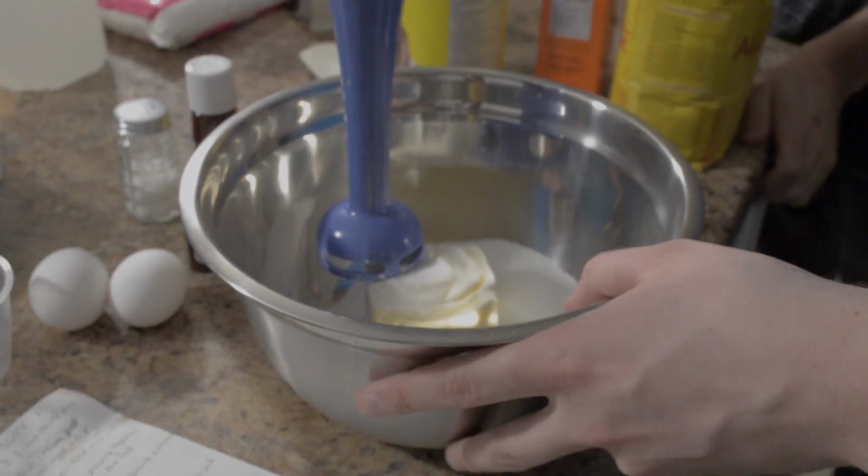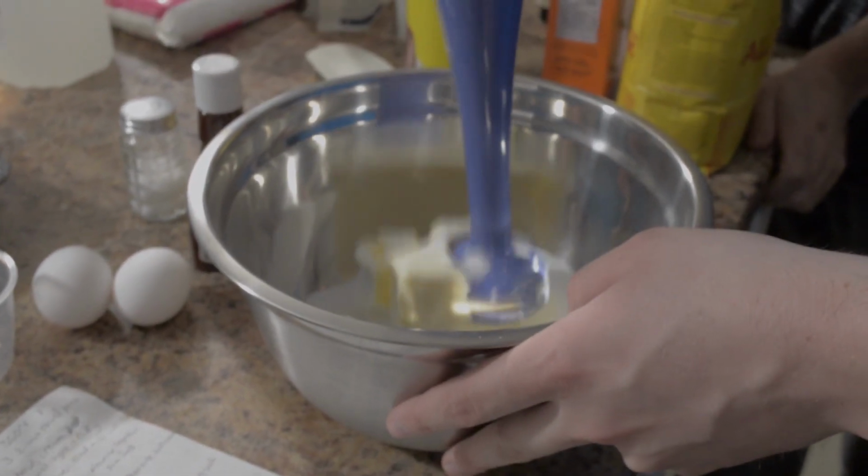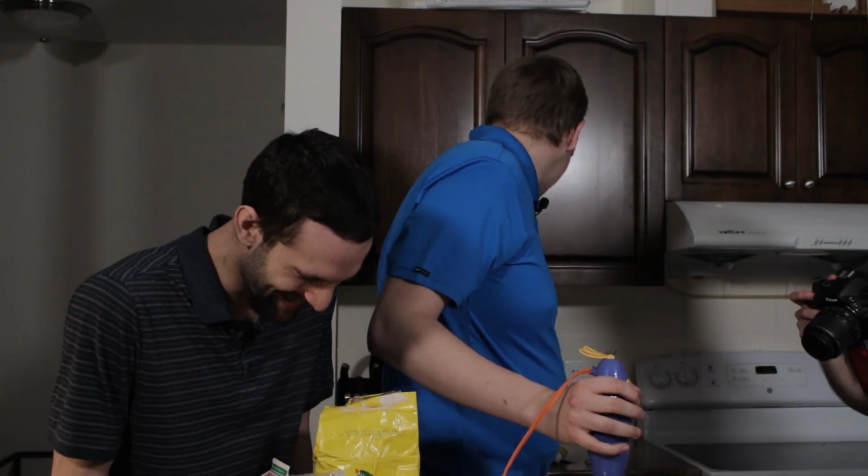Hang on. I have an idea. Here's what we're gonna do. Like break up the butter first. You're supposed to. Okay. Oh dear. Where's that knife? Yeah, in hindsight, we probably should have melted this butter.